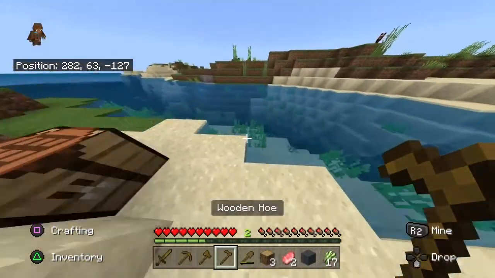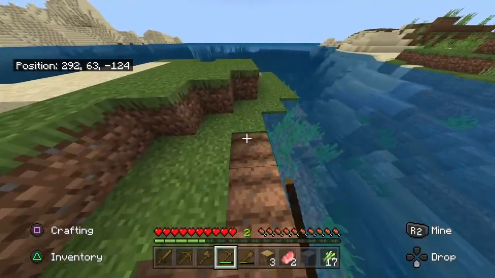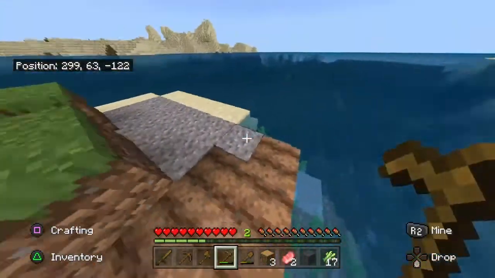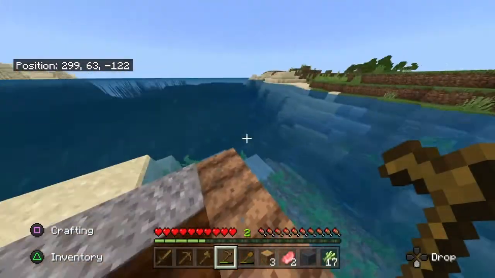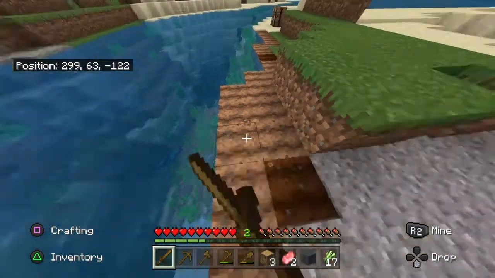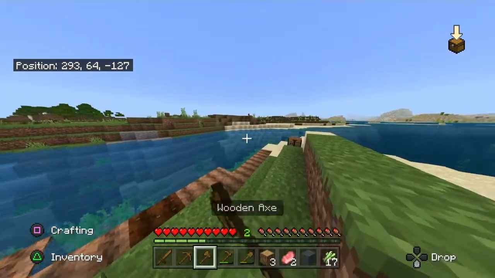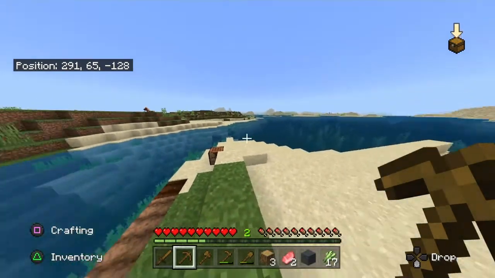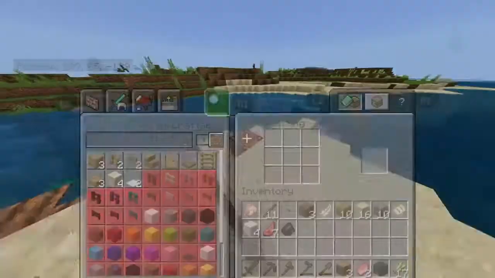Okay, a hoe. I don't got any seeds, but you can plant seeds on this, which you get from breaking grass. Axe is for wood, pickaxe is so you can mine stuff, and a sword. You all know what a sword is for, killing those mobs.